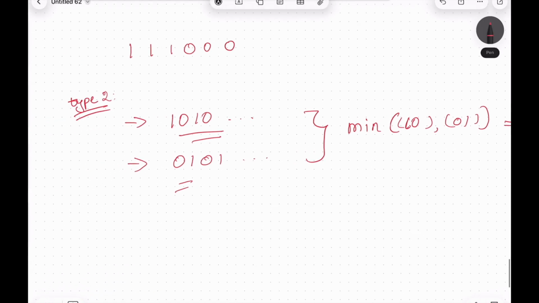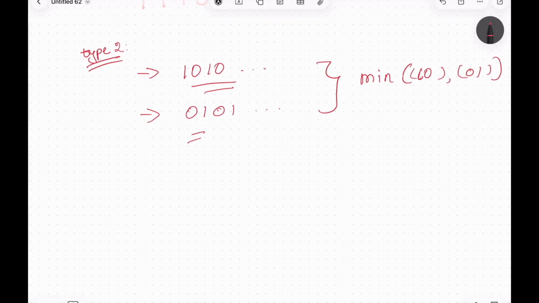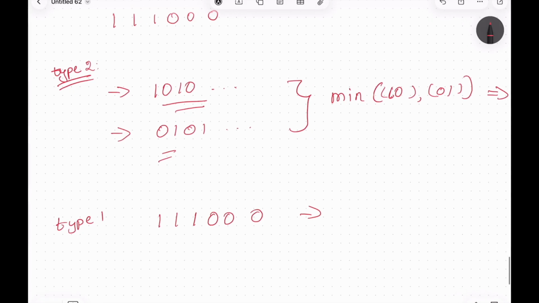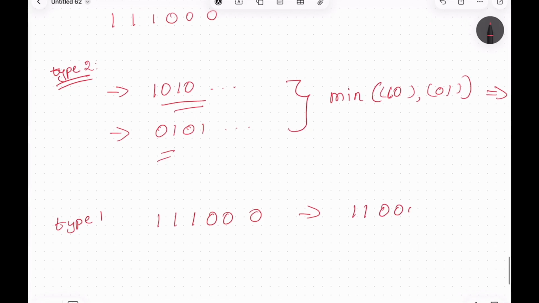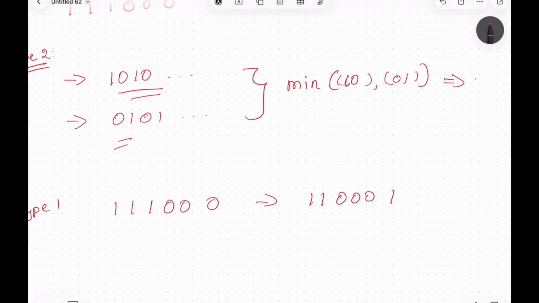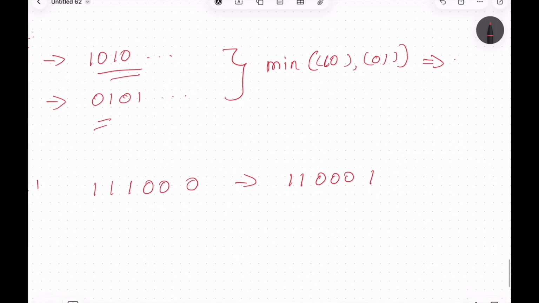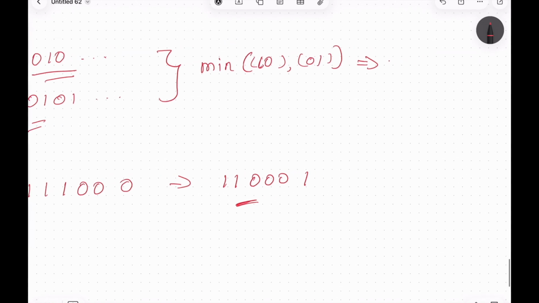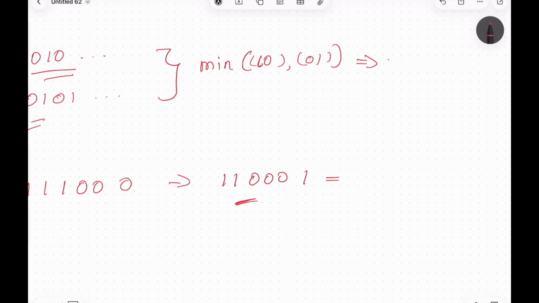So this is the first observation, and when you are looking into type 1, 1 1 1 0 0 0 turns out to be 1 1 0 0 0 1. In this case, based on this rotation, we have got this particular value using one type 1 rotation, and converting it into an alternating string is pretty easy, because you just flip this to 0 and flip this to 1.